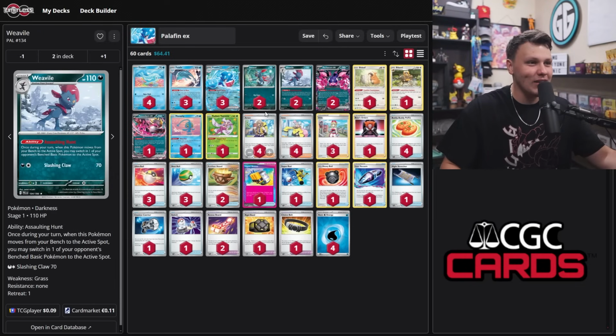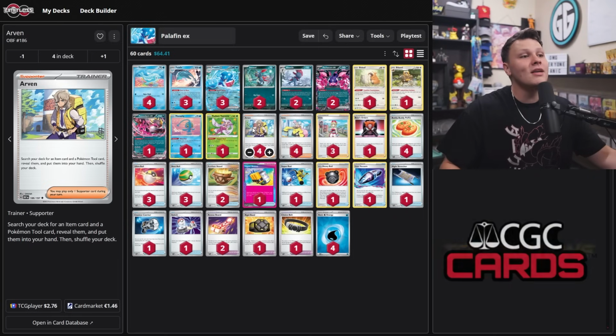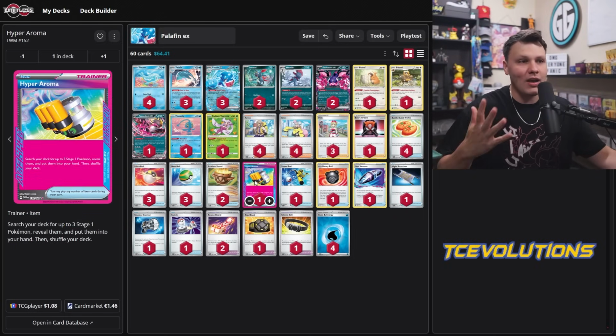So yeah, it's absolutely an insane turn 2 combo. There's so much value to get out of a single Arven use that I was like, the Hyper Aroma just seems really, really good. Got to try it out. And so far it's been pretty sick. Like I said, I'm not 100% convinced.